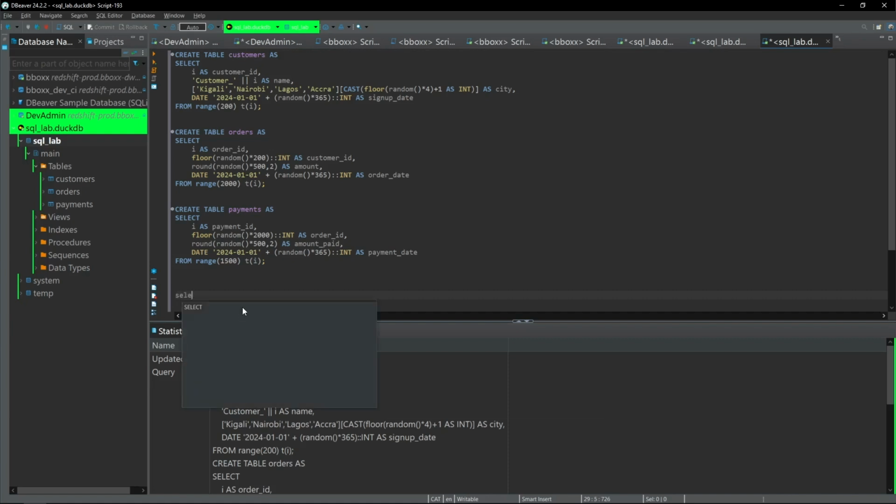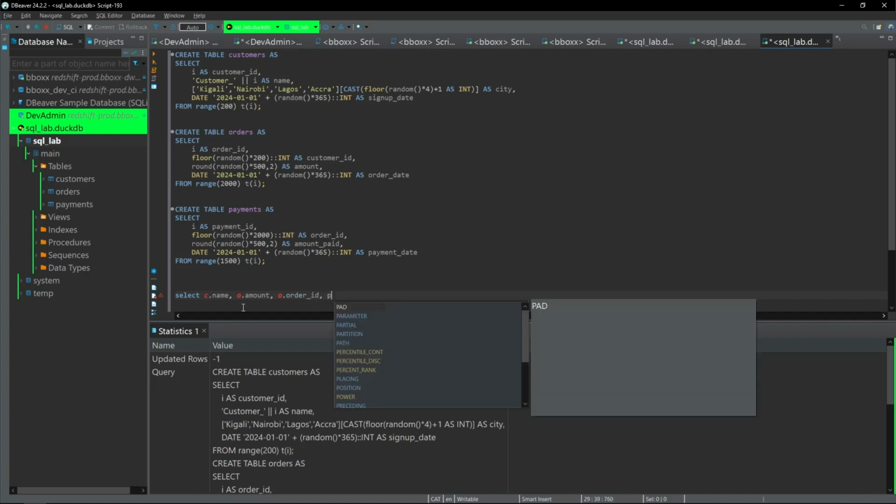Let me quickly show you. For example, you select the customer name from the customer table, the amount and the order ID from the order table, and the amount paid from the payment table.